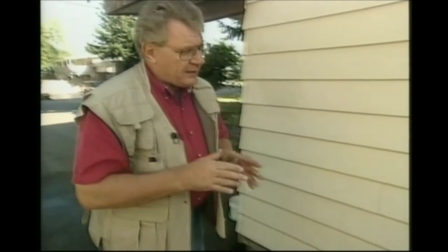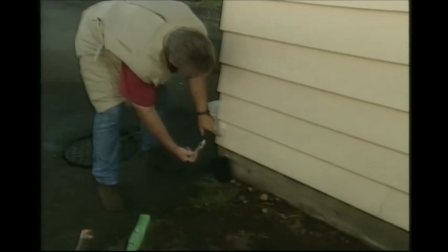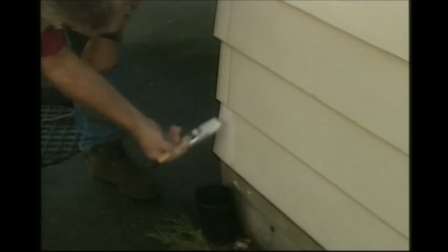Now, when applying the paint, use a brush. A trim brush can be used for getting around all your corner pieces. Now, the corner pieces, as you'll note here, you want to get in underneath in order to protect the paint roller, because we'll use a roller when proceeding down the sidewall of the home.